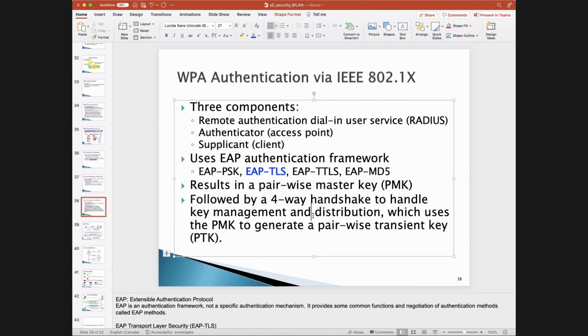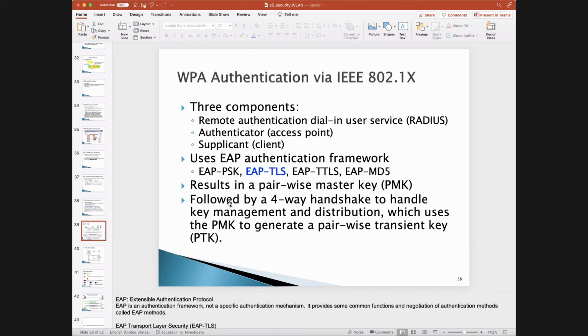Then the access point and the client, or the laptop, will follow a four-way handshake protocol in order to create more keys, manage keys, and distribute these keys. It uses the PMK to generate a pairwise transition key. We'll see that later, how they generate the keys.